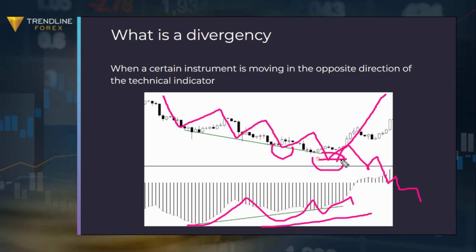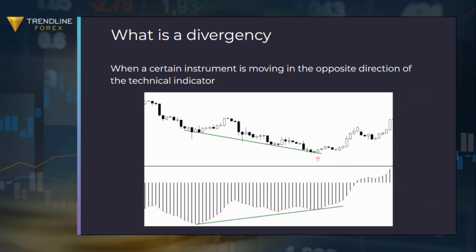Let's say you're going to get an entry at the right moment, but then you're going to exit your trade very early if again you're looking for a signal from the indicator as to what to do once you're in a trade. And then next time price pushes up, you're going to be looking to enter again in the opposite direction if this is what the indicator gives you, and again price can easily continue much higher before that reversal actually happens. So this is probably the only con that this indicator has, but like I said, if you're not using that to make your entries, you can at least use that as an extra confluence as to when you want to close your trade.